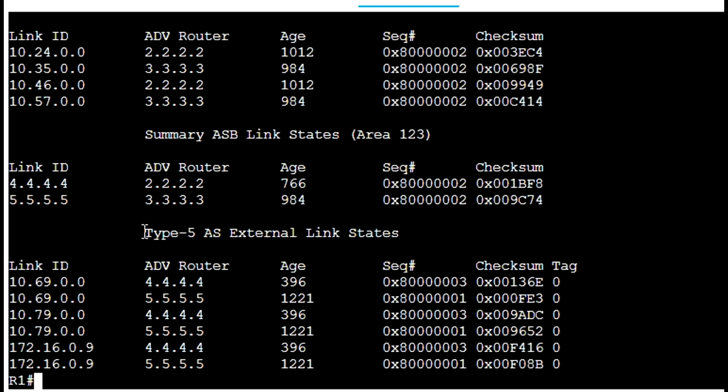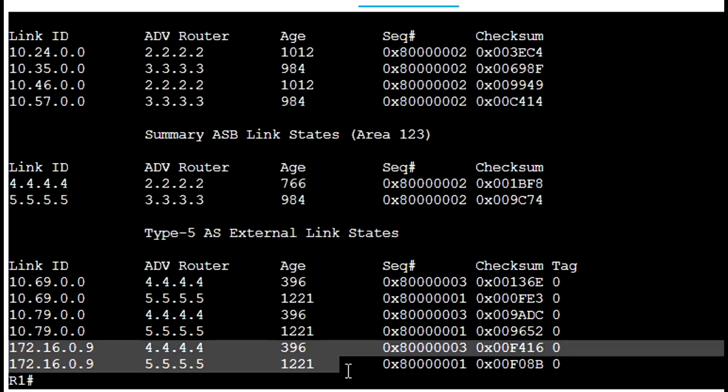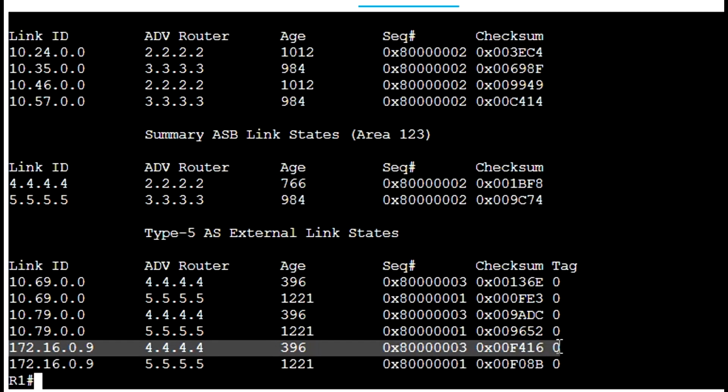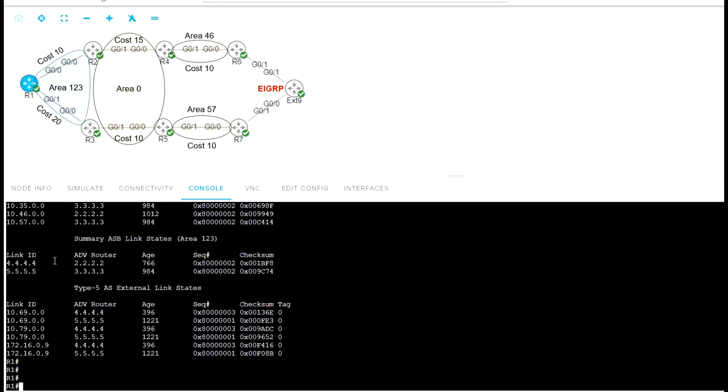This is our type 5 external link states, and these are our external networks. This is everything for this example. The main point is that type 1 external route has a metric which is redistribution metric cost plus metric from this router to ASBR router.